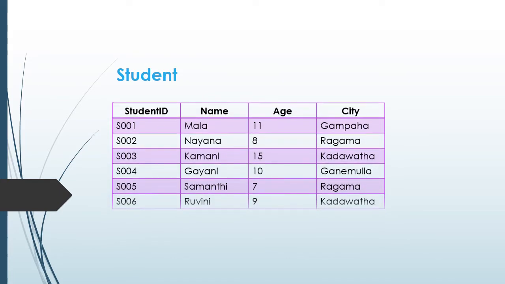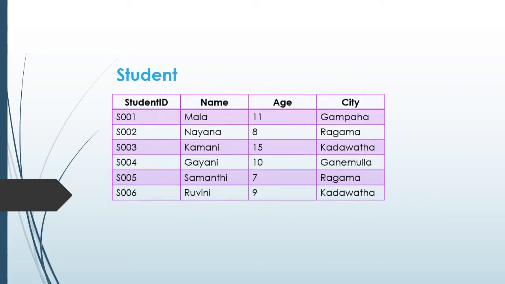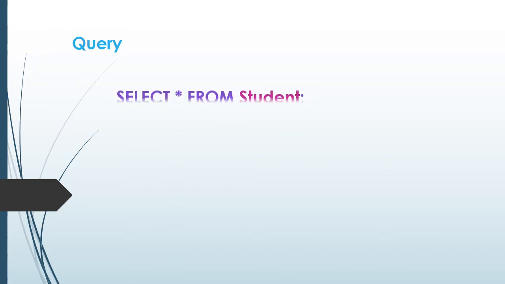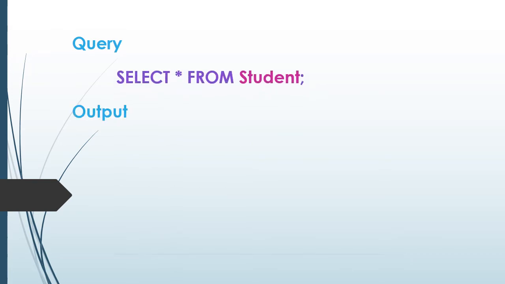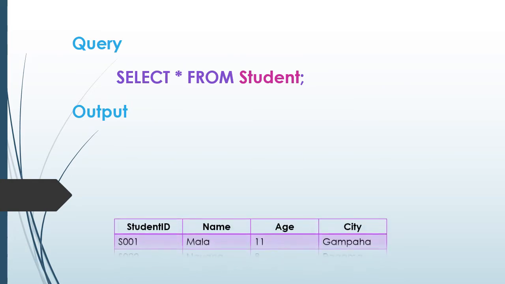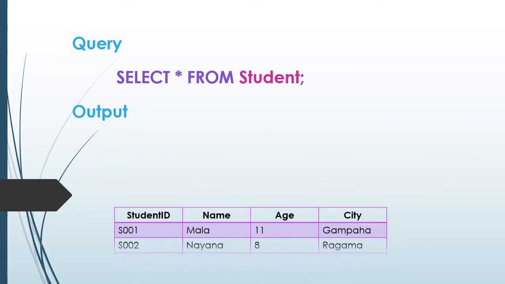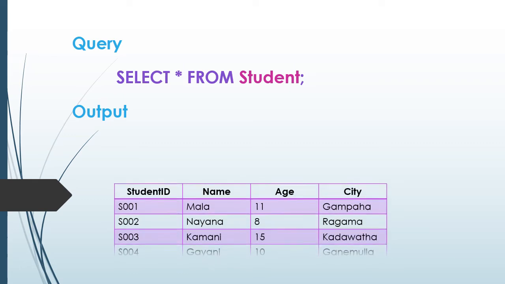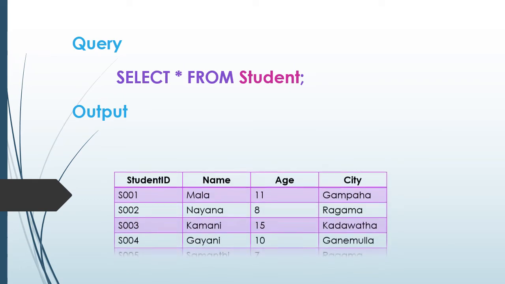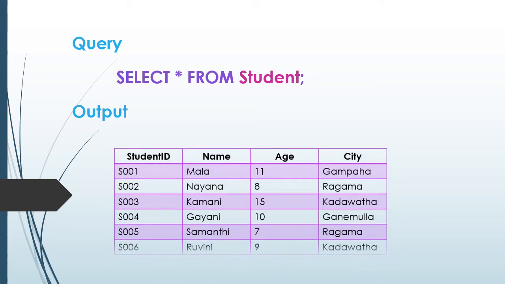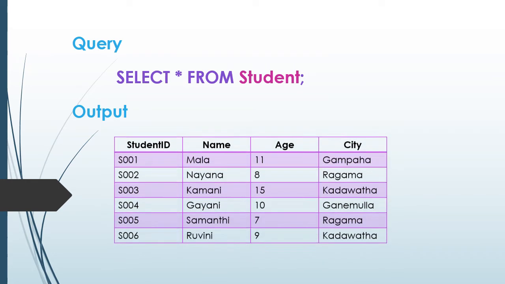For our first query, we will select all data from the student table. This query contains 2 essential parts. The select statement lists the columns you want data for, and the from statement specifies which tables to select data from. When you use an asterisk, that instructs the database to return all columns. If you write select asterisk from student and end with a semicolon, you can see that all 4 columns were included.